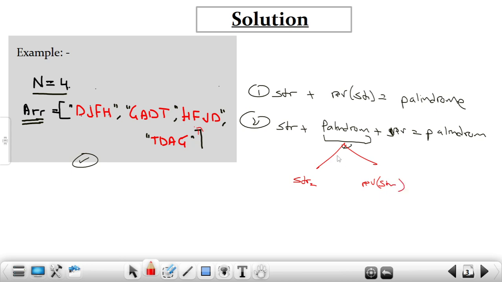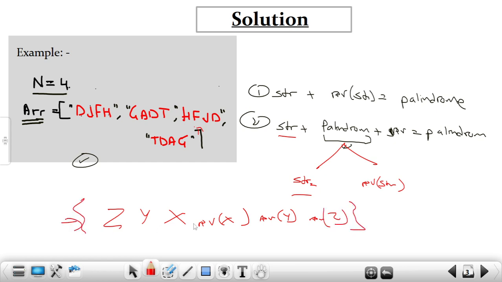This is not always the case, but I just want to explain to you that if you have a string like I have x here, y here, and z here, then I need reverse of x here, and reverse of y here, and reverse of z here, right? So this means that this is always going to give me the answer, which means that in the array, for every string, we are just concerned about the reverse of the string. And once we have found the reverse, then we can see that those two can be combined.